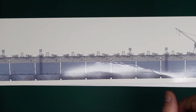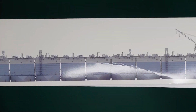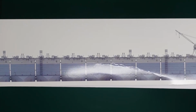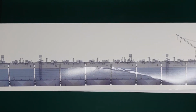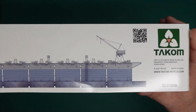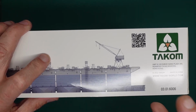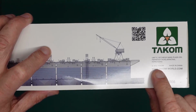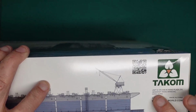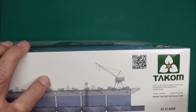So you can see you've got the colour image of it with the light grey on the top, the blue grey on the bottom, and then it's going to be all grey inside. You've got these 2 big cranes either end. This is all made of photo etch. There's lots and lots of photo etch in here. Something that I do find very strange, the kit number is 6006. It says here 2022 TACOM, as you can see. But let me turn this light out a minute, stop all this reflectivity.